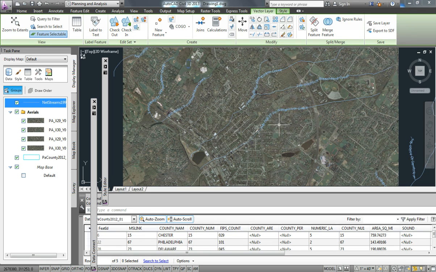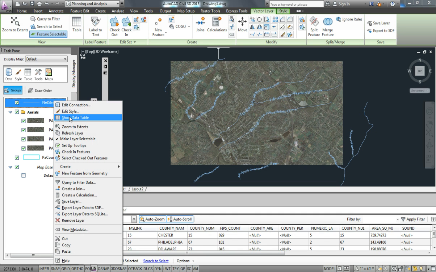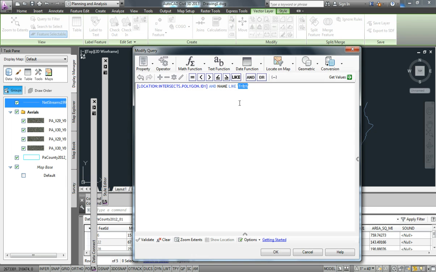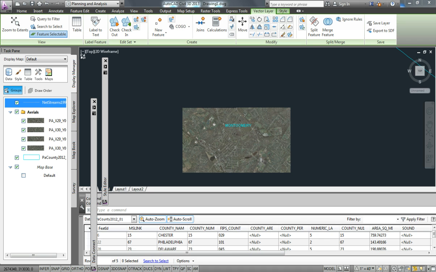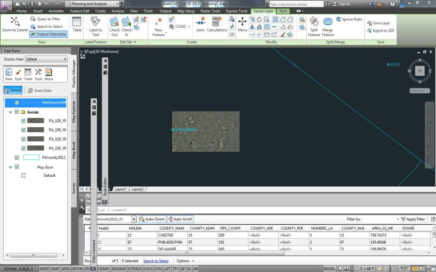So if you are looking for all the rivers instead of all the creeks, you could do a query where you would say, I want to query all name like, and make this backwards. So we'll do percent river. Say OK. And at this point, you should assume that I'm going to lose everything because I know that I only have creeks in this view. So if I back out here, let's go ahead and zoom extents just to jump out to the whole county.